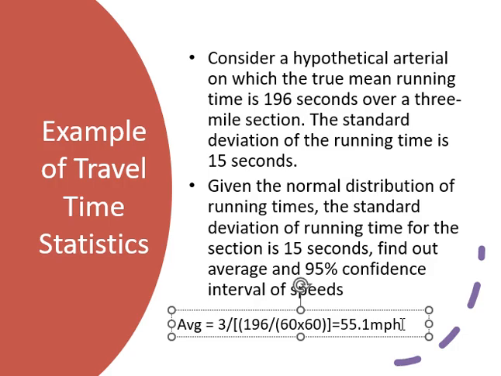So that means following the same rule, if I want the 95% of speed, I should calculate the 95% of time, right? Using the same principle, if I used the mean of time to calculate the mean of speed, I should calculate the 95% interval of time to calculate the 95% interval of speed. Clear or not?